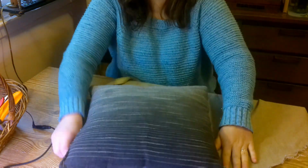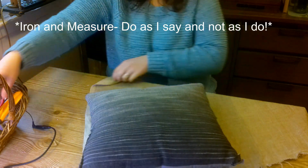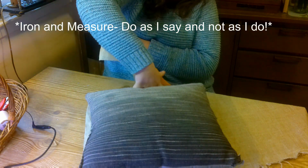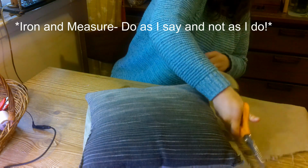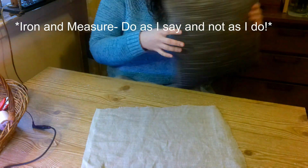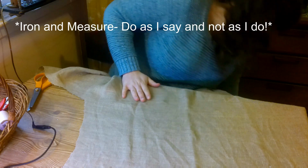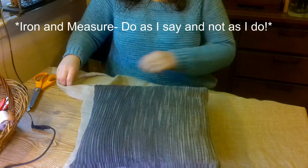I'm just gonna use my old pillow here, leaving a little room for seam allowance. I'm just gonna go for it, cutting out the square. So here's the pillow, and here's my first square. A little uneven, but it's okay. One. Two.